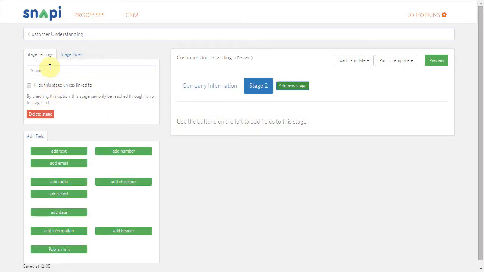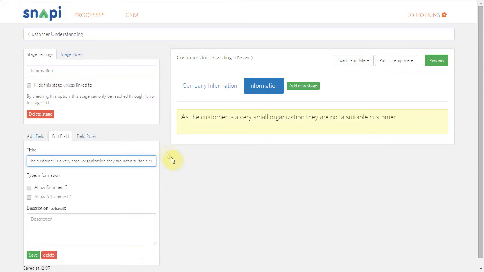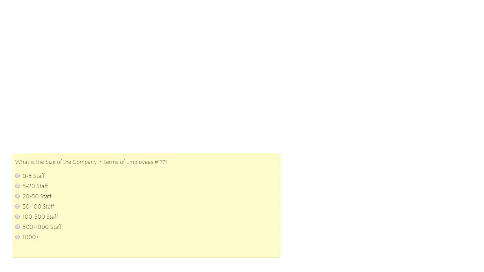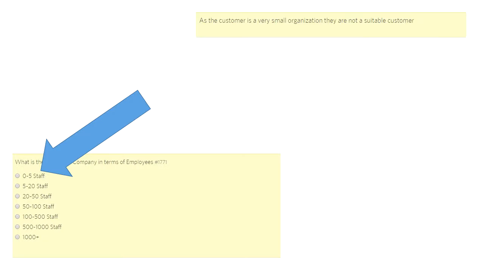I'm going to go ahead now and create another stage which is called information. The purpose of the information stage in this example workflow is to hold a series of text fields which will offer an explanation to the user of the consequences of the choices they have made during the process. As an example, I've created a single text field, the purpose of which is to tell the user that his potential customer is actually not a good choice for the business. So the challenge I face is creating a link between this answer and this explanation.